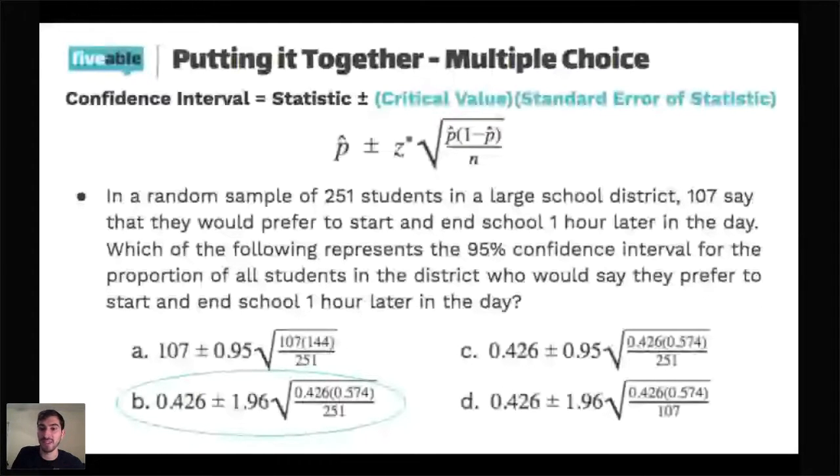And it's one of those things where at first students kind of freak out about seeing all these symbols and formulas and plus and minuses, and then they realize, oh wait, this is actually the gimme question, because all I got to do is pick out the confidence interval level, look up the right z-star, cross out the ones that don't have the right z-star, and then just piece together the other components of the formula.